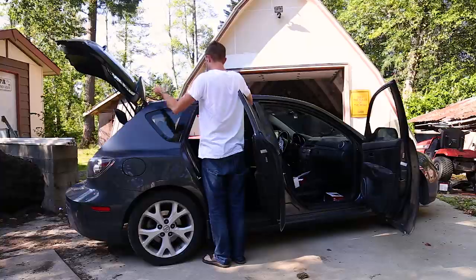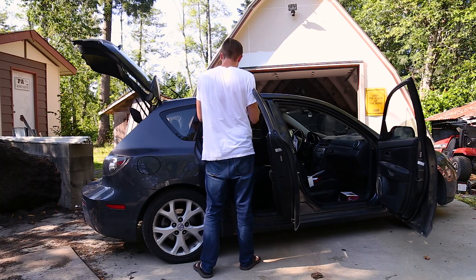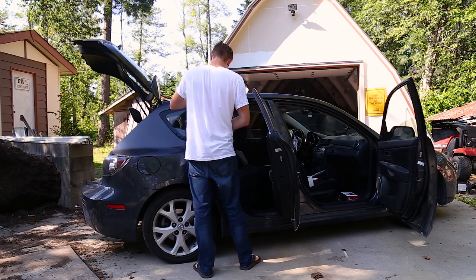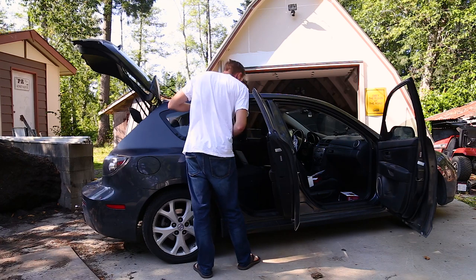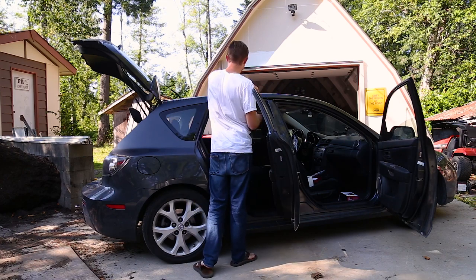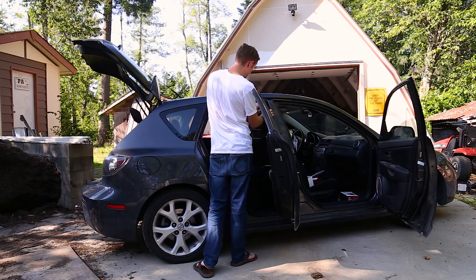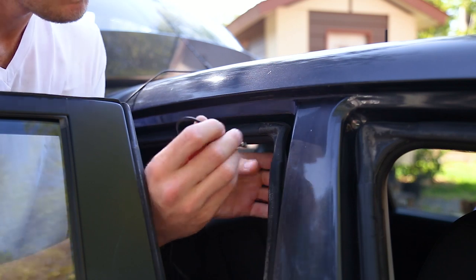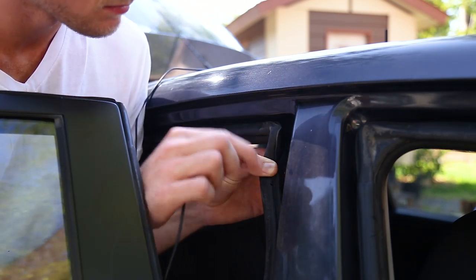Position the antenna near the center of the roof and make sure that it's at least 12 inches away from any other antennas. Also make sure it's 12 inches away from any windows, and that includes sunroofs. Unfortunately, I did find the cable for the outside antenna to be a little bit on the short side, so I was unable to feed the cord through the trunk like I initially planned. Instead, I fed it through the back passenger side door.